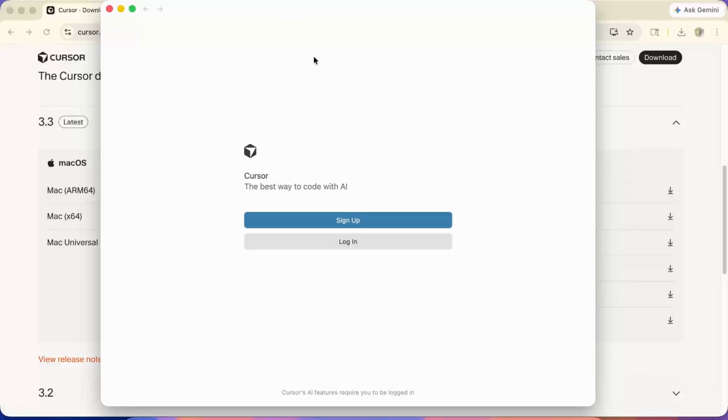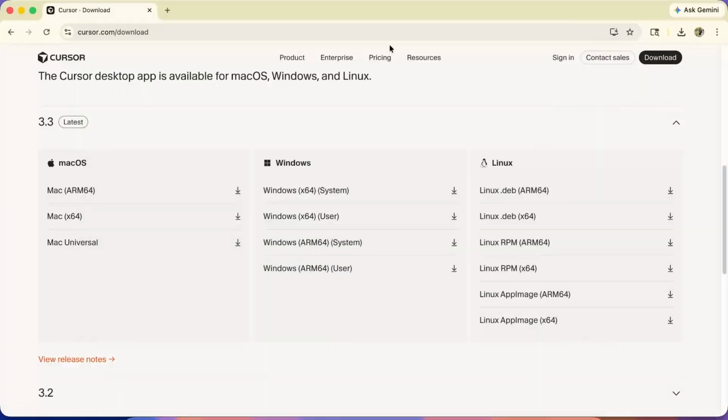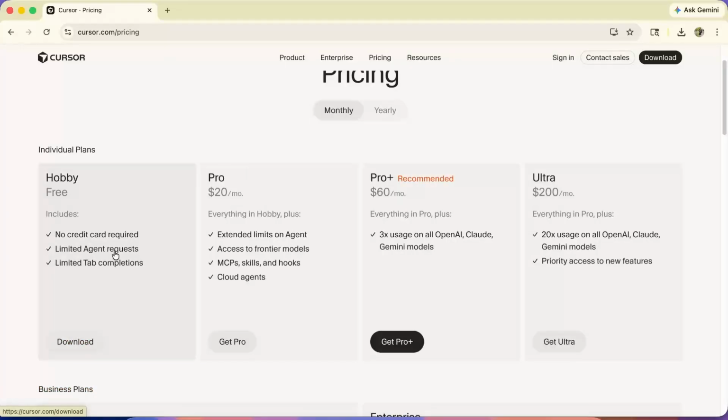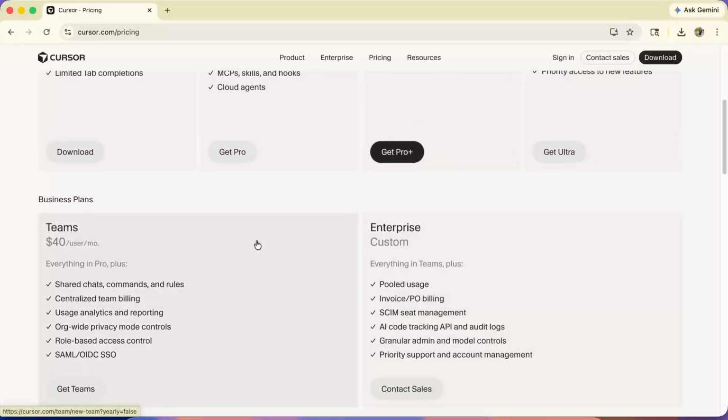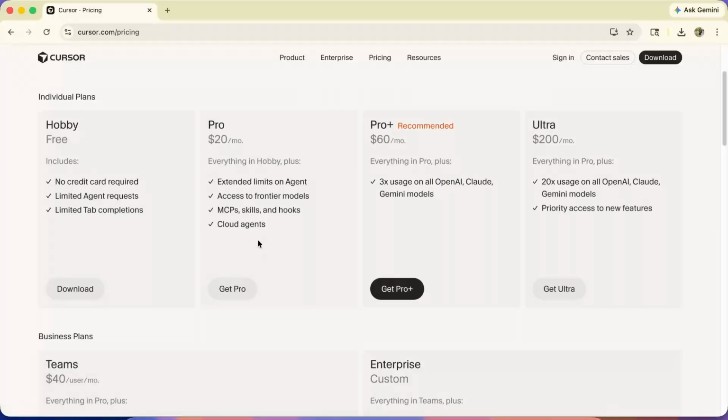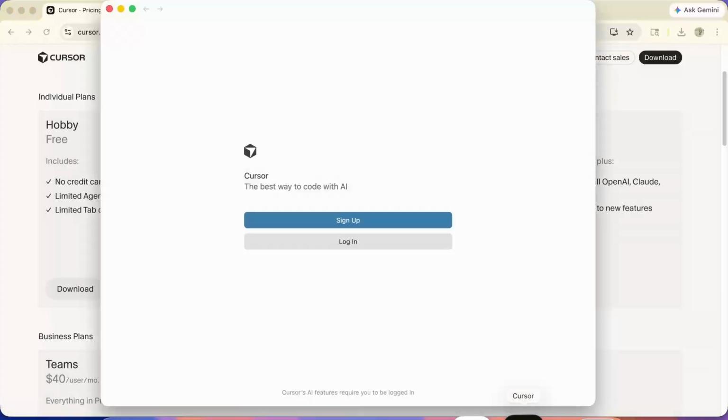But the thing is, Cursor is generally a paid service. It does provide you a free tier as well, which you can use to play around with the features it has. But it's generally paid. If you come back to the website where you downloaded Cursor and see the pricing option, you will see that if you're just using it as a hobby, it's free. It has some limited agent requests and tab completions, but you might need the Pro or Pro Plus or Ultra or whatever paid plan if you want to utilize the full power of Cursor. But that's fine. If you just want to learn about its features and get started without paying anything, you are still in a good place because it does have a free tier. So let's come back to Cursor.